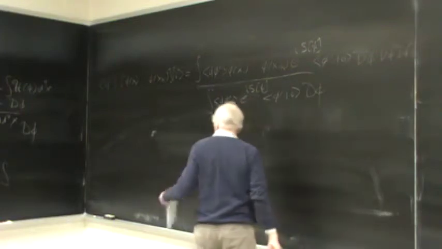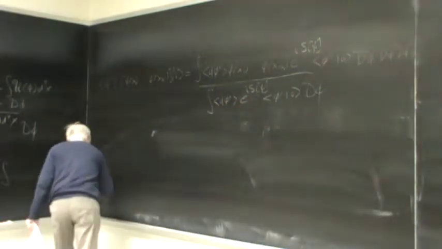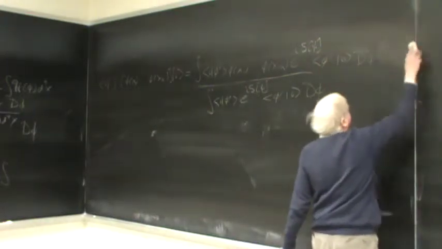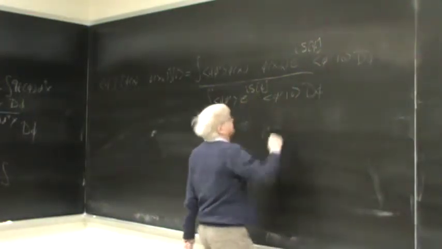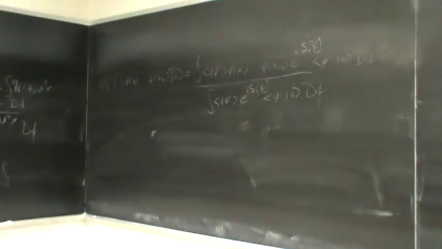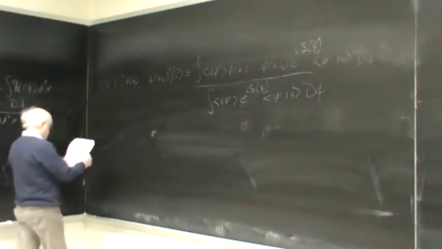Let me just write it as d phi. I think that we can say d phi counts for everything, including the integrations over here. So we're just integrating over all fields. Okay, so these are our basic relations, and here it is. The equation was there, it's just I didn't see it.